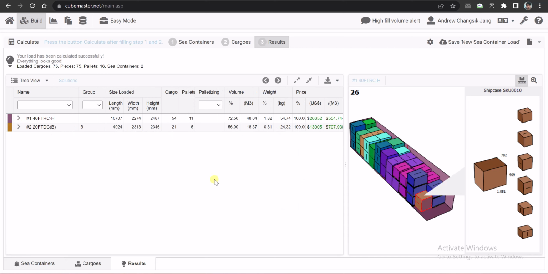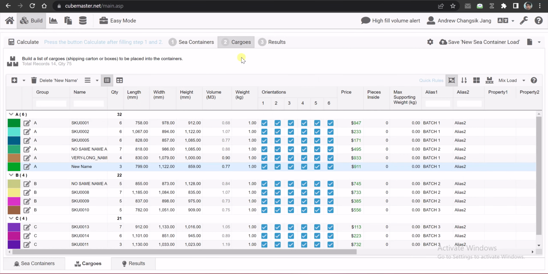Okay, so CubeMaster was trying to build the optimal container load, but it will provide you more choices for better settings. You know, if you want to put some of them earlier than the others, you can utilize the sequence.